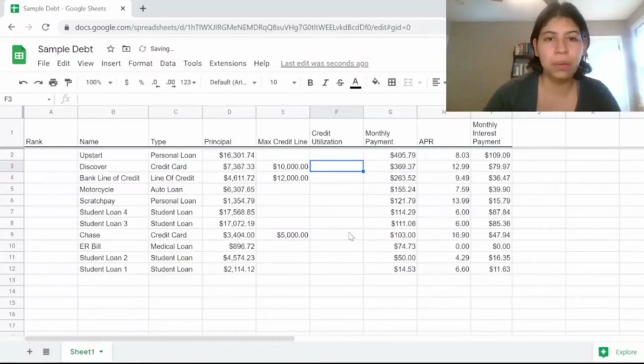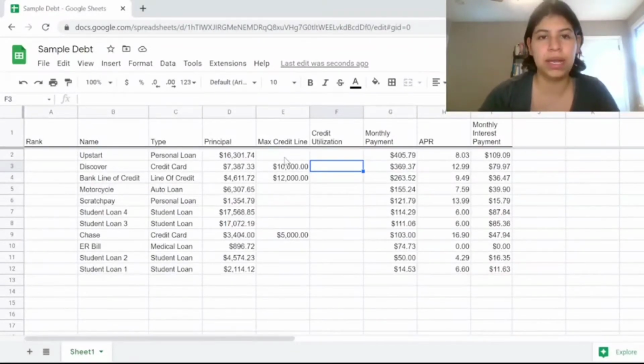Now, once again, we only focus on the revolving line of credits. These loans over here won't have a max credit line because I can't charge back on it. Now, to generate your credit utilization, you're going to do equals. You're going to select this D3, and then you're going to divide it by your max line of credit, hit enter. Now here it is stuck with a money sign because that is what it was formatted as, currency. So I'm going to change it now to format as percent.